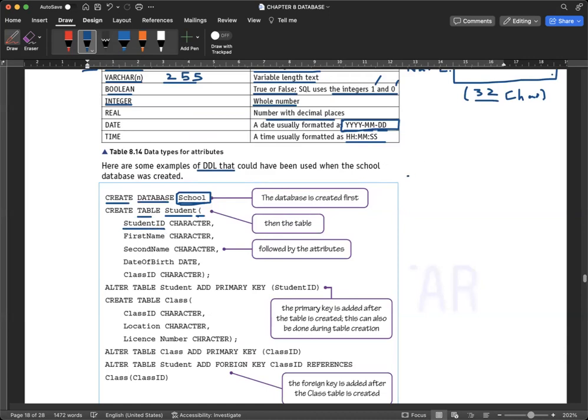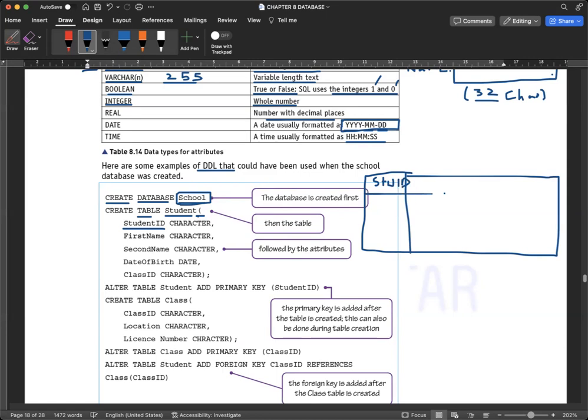What is the first column? Student ID. Look, I'm drawing it for you. So the first column right here is student ID, right? This is how it is going to be designed. Look, student ID, the first attribute or column. What is the data type of student ID?